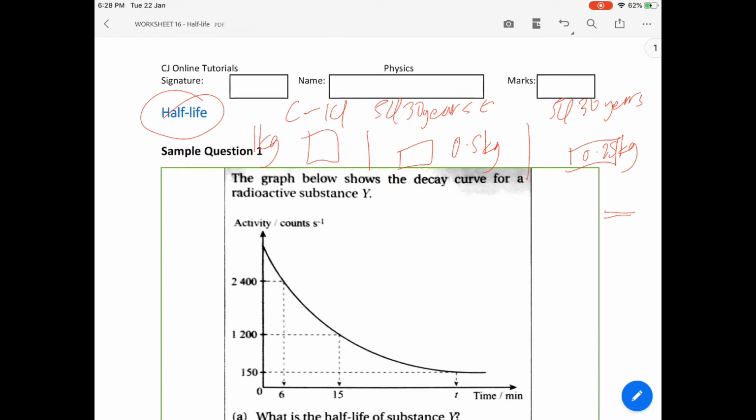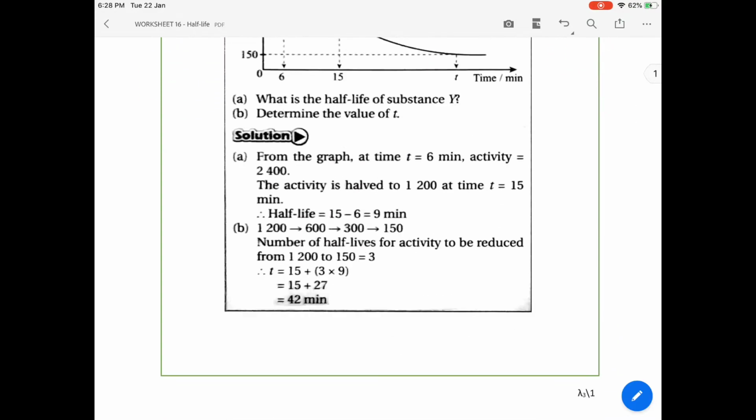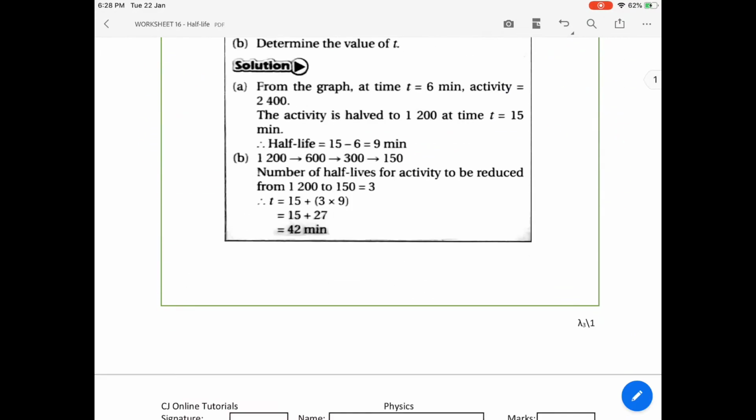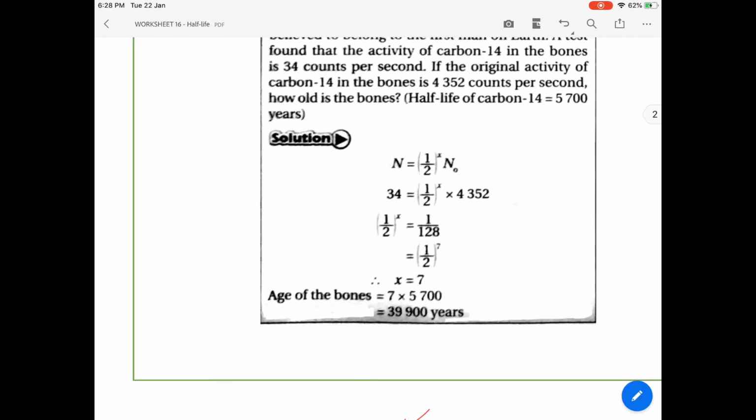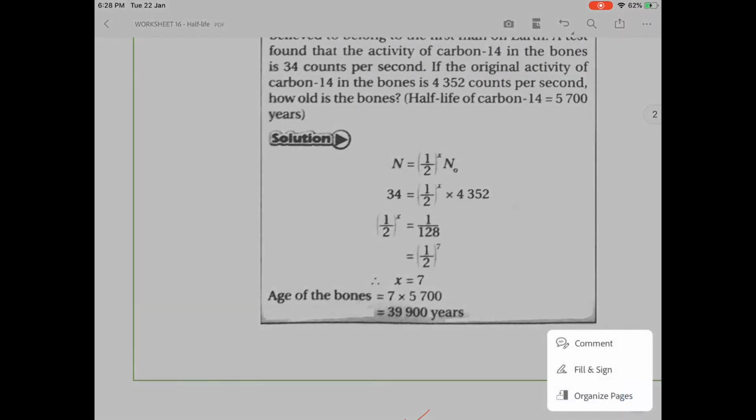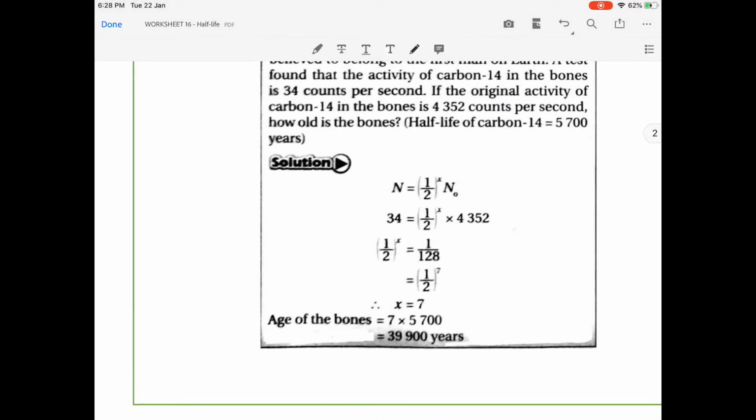If you look at this worksheet that I prepared for you guys, scroll down to the first one. There's an example. Scroll down to this part here. If you take a look at this formula here, just highlight this formula. This is the formula that you actually need to know for SPM, and if you don't like drawing things in IGCSE, you can take note of this formula as well. So basically just use this formula, and let's try the same questions again.